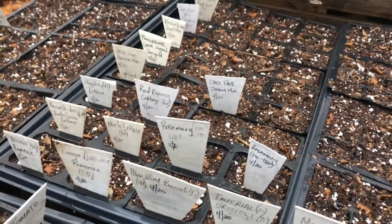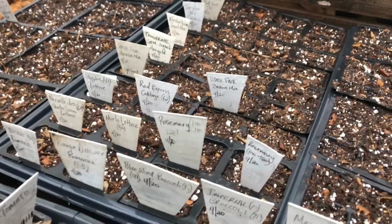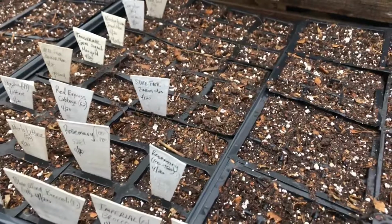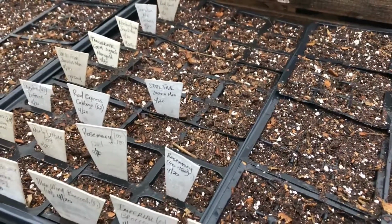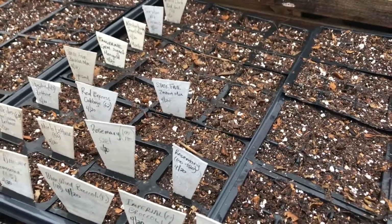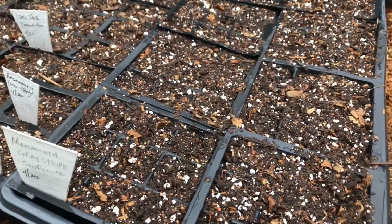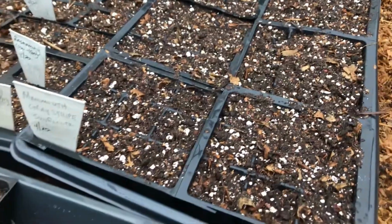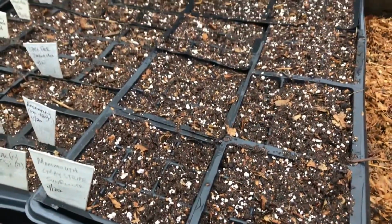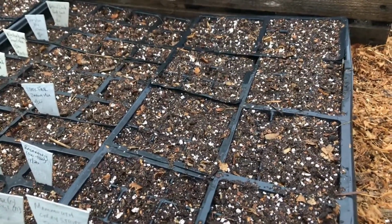Another round of broccoli, some lettuce. It's been 3 weeks since I planted lettuce, so I planted some more. I do have 2 cells that I didn't put anything in, right in front of that State Fair Zinnia Mix 420 sign. Those 2 cells are empty, I just realized. So I'll have to put something else in there. And this is a full tray of Mammoth Gray Striped sunflowers, which is my favorite sunflower.